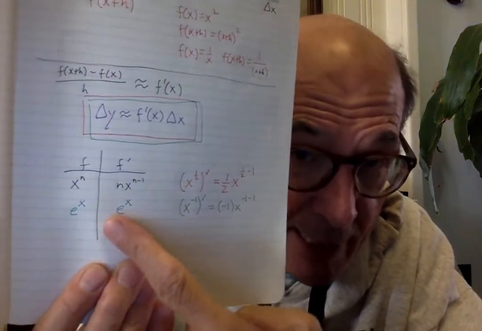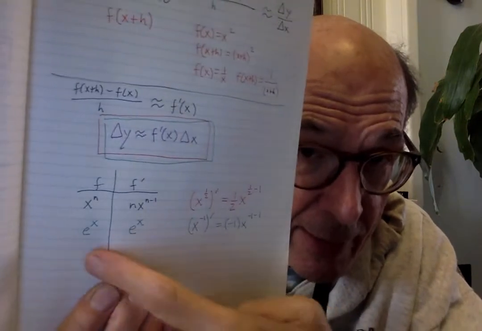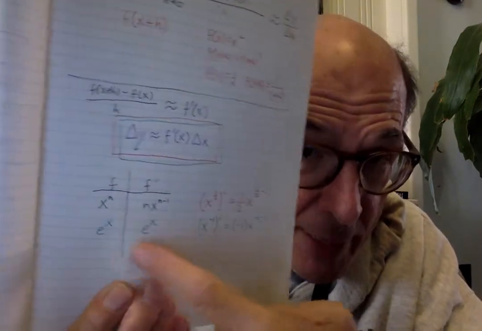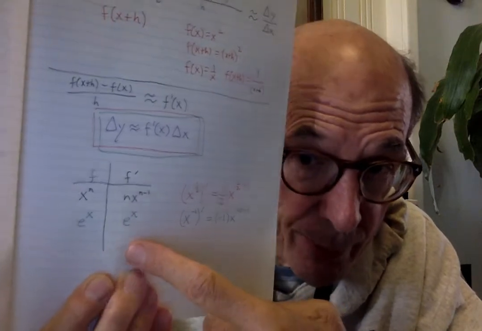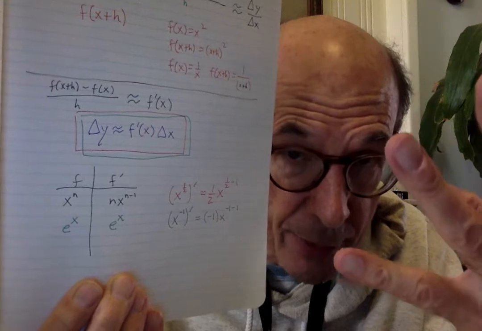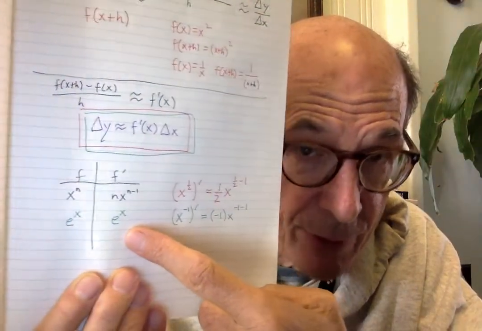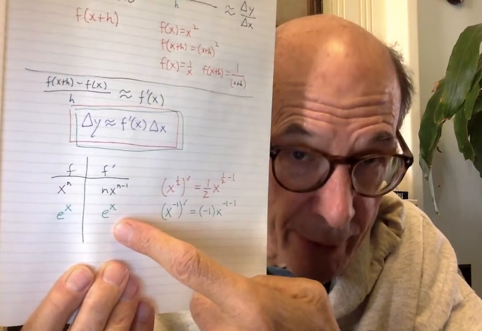That's what makes e natural. The derivative of e to the x is e to the x. This is the key to so many models and so many applications. And so this is just a very, very important thing to know off the top of your head, because it is really one of the most important things that civilization has ever discovered, even on Venus.